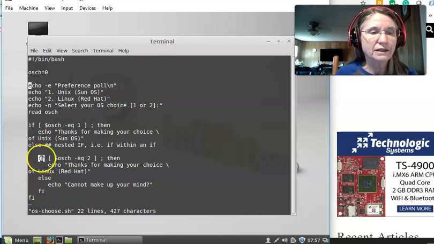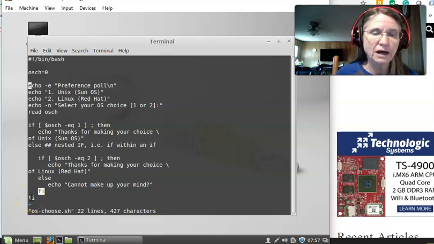Fi is the ending block for the if, and I've used indentation so that for me or anyone else that reads the script, they can match these up and be very comfortable reading it. And that's the end.